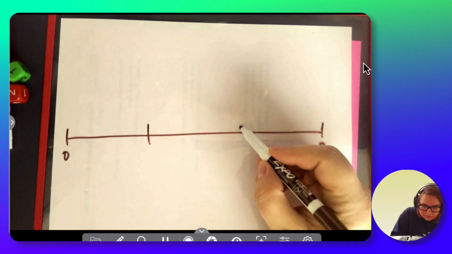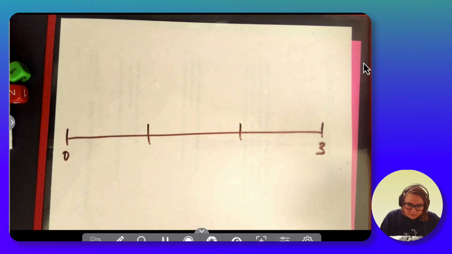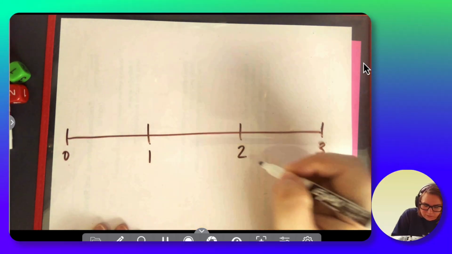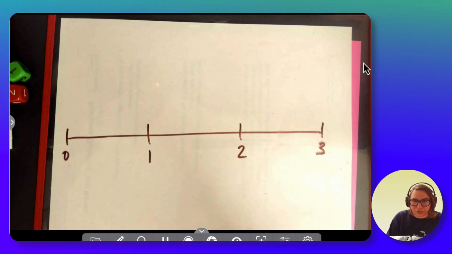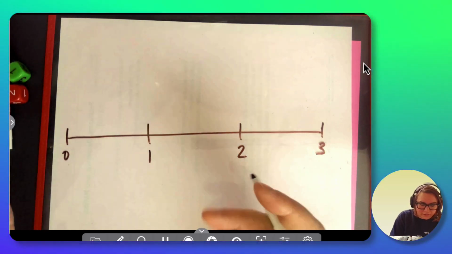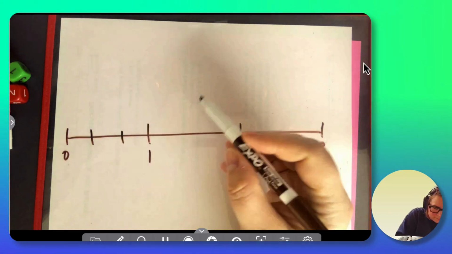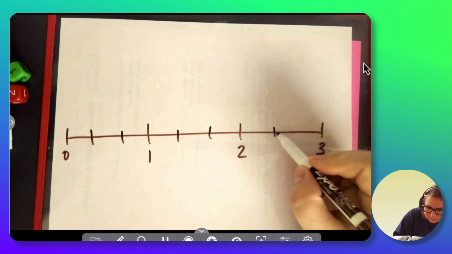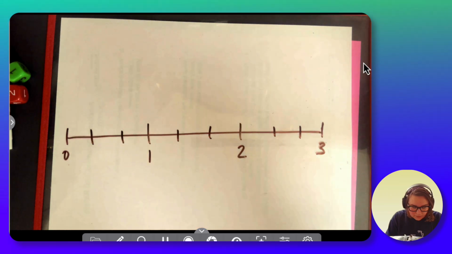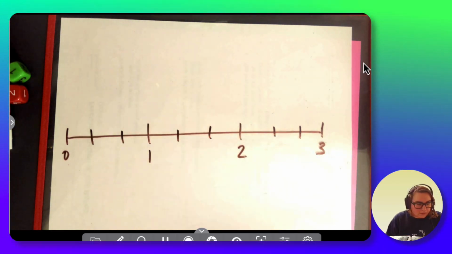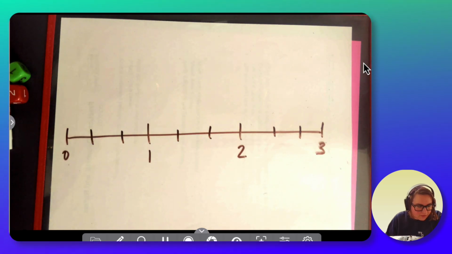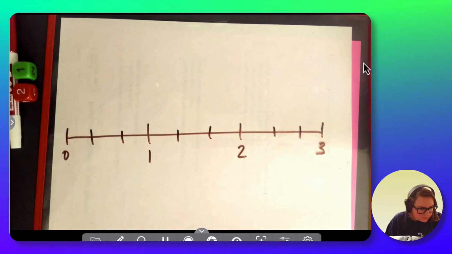So I'm going to try and cut this into thirds. So this is going to be 1, 2, and 3. And then within these thirds, we want to cut each whole into thirds as well. We don't have to label these. Okay, so that's setting up our game, but it's nice to do that as a class because maybe you could intentionally make it a little wrong and have the kids correct you. Whatever you want to do to model this as you make this number line together.